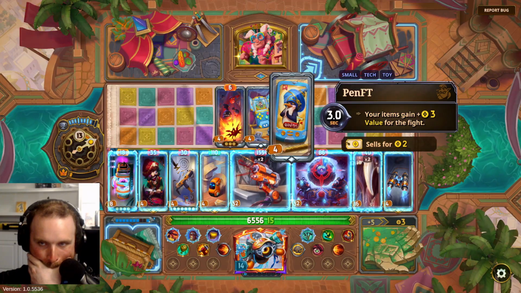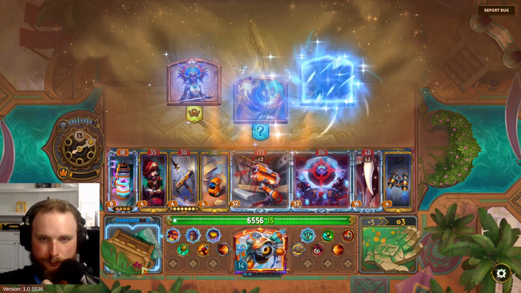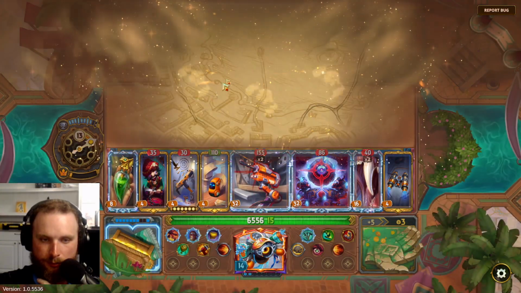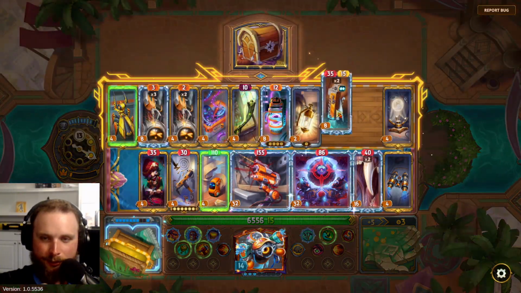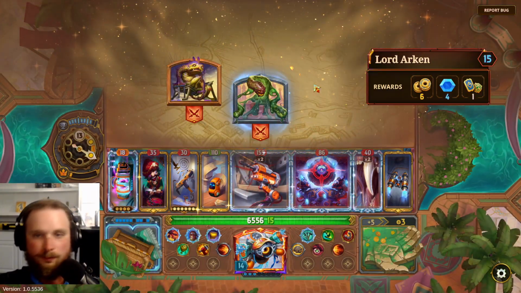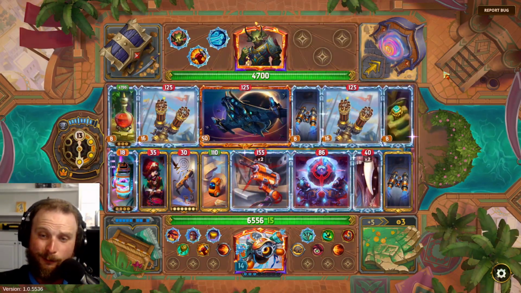Pen FT is like the same deal. And let's see what we get. Chris Army Knife, get out of here. You're hogging the retool spot. Arkin, Fury of Blows would just be vile.